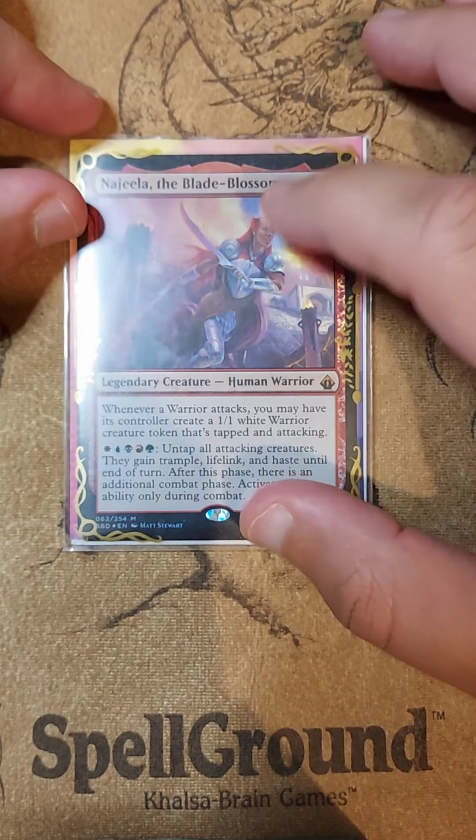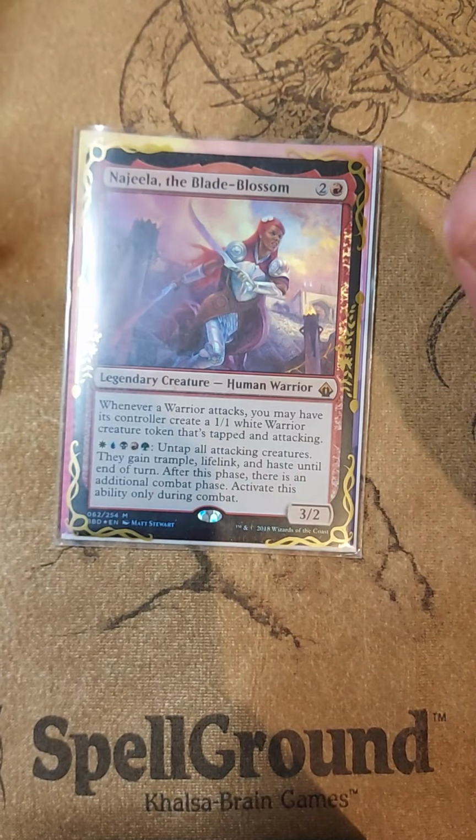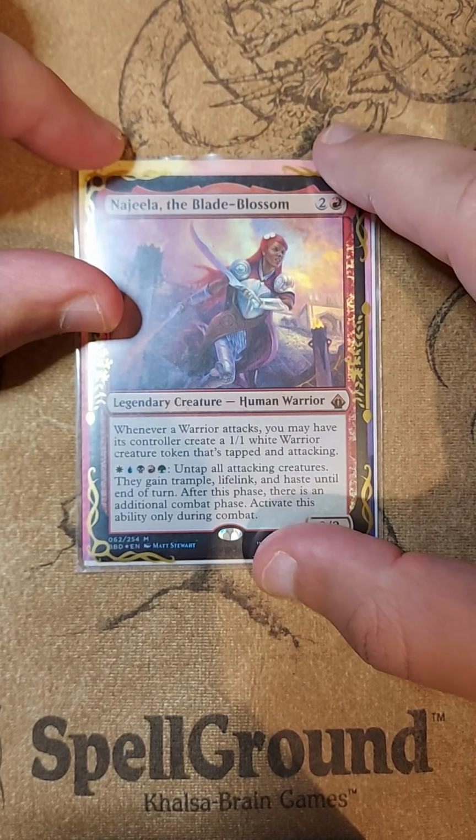And there you have it. You have Najeela, the Blade Blossom in 2021. Really strong deck. Still a strong commander.